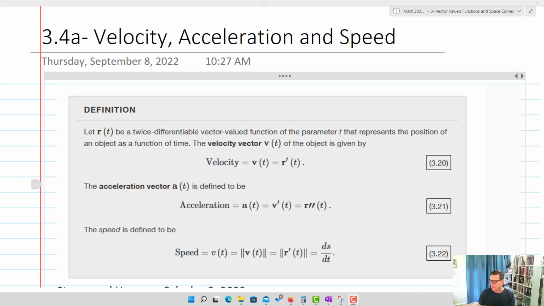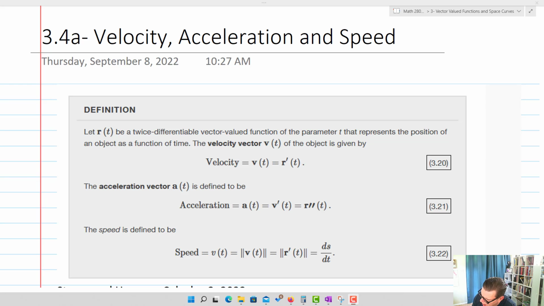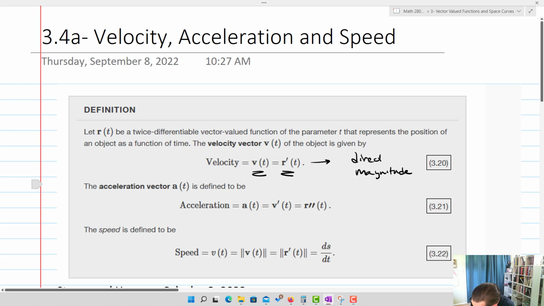Now, something to note is that when we talk about the velocity of a vector, remember it itself is going to be a vector. You take the derivative of a vector, you get a vector, and so it's going to have a direction and a magnitude. Because we're thinking in three-dimensional space, or even two-dimensional space, it's going to be moving in a particular direction and it's going to have a speed, and we'll talk about that in just a second. That speed is going to be the magnitude, and then the direction tells us where it is moving towards.